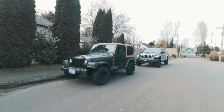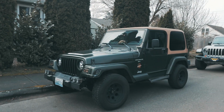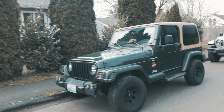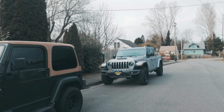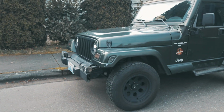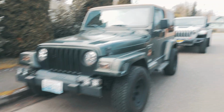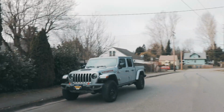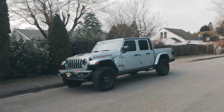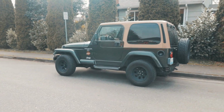Look at the difference here. I really do like the fact that Jeeps look so similar. This is 20 something years old, this is brand new 2021, and they still look similar. Obviously this one's newer, modern, got all the features. But Jeep is definitely kind of like Porsche, how the body is very similar.